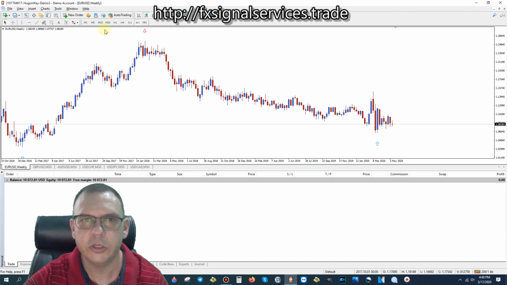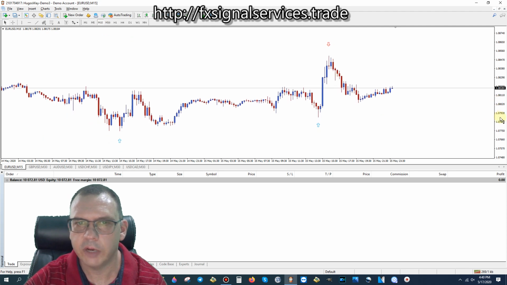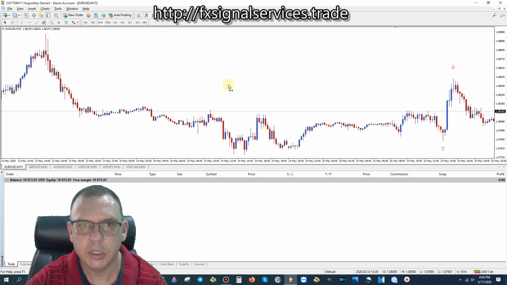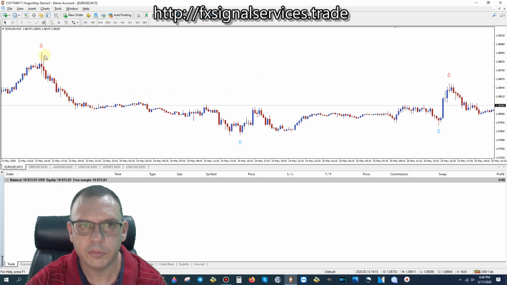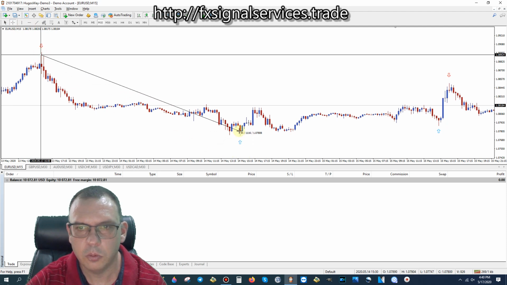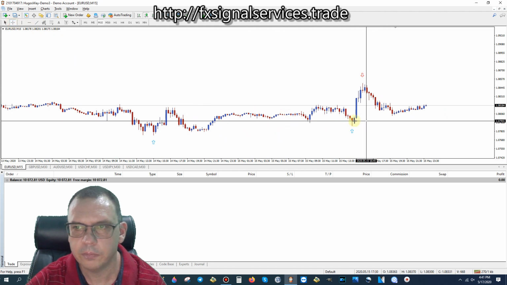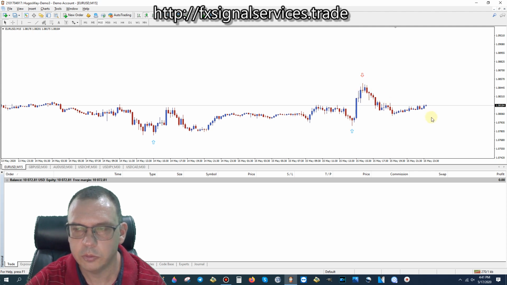There's really nothing you can do except put the charts on a 15-minute time frame like this, and just trade from arrow to arrow. Now, if you have two arrows like this, two blue arrows, you could technically place two trades. That's no big deal. But if you look here, from this arrow to this arrow, you can get almost 1,000 pips on one single trade. This one here, if you trade from here to here, that's almost 500 pips, right? That's a pretty good market move right there. And now it's coming back down.